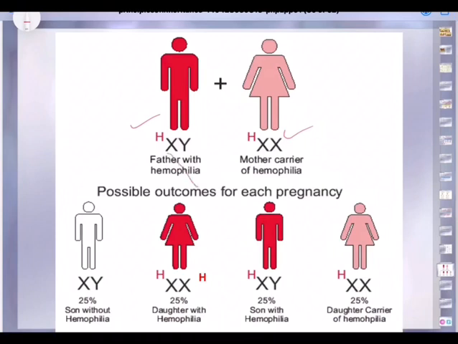And now we will take another possibility. Unfortunately, if the father is hemophilic, with a recessive gene on the X chromosome, and the mother is a carrier. Now look at this. Mother is a carrier, XH, X. And when the combination takes place, look at this, XH, XH. This is the new combination. Daughter with hemophilia. She has got hemophilia. And then XH and this X, that becomes a carrier.